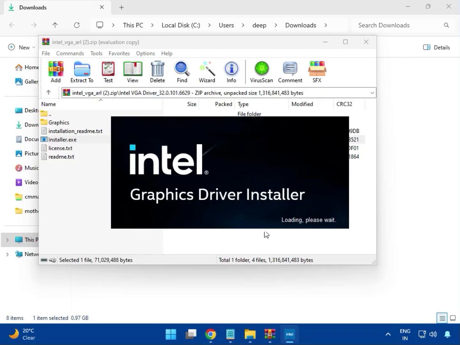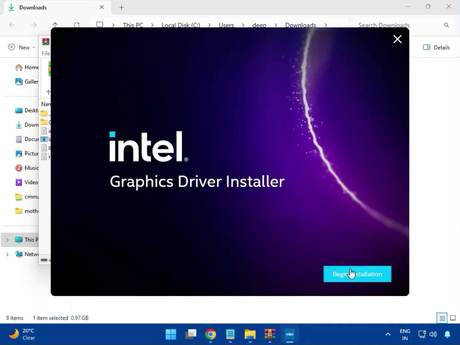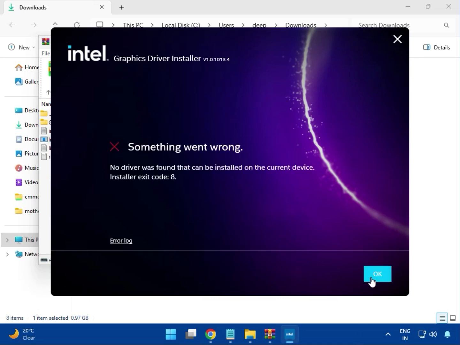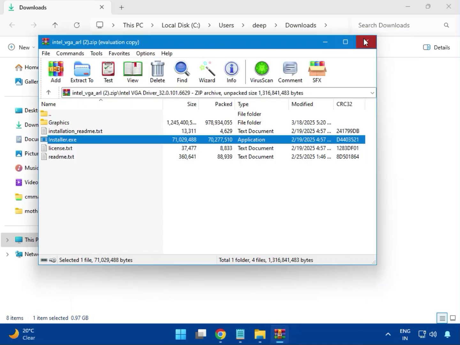Now this is installing, loading, please wait. It will take some time, and next, install, and then click to finish the installation, and then done. After that click OK. When it is completed, then close it.